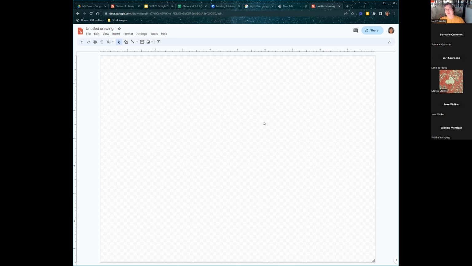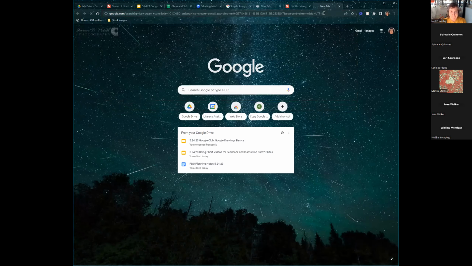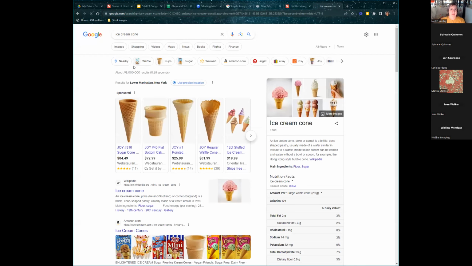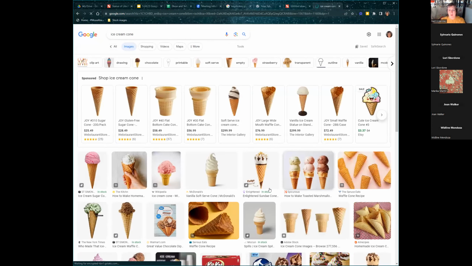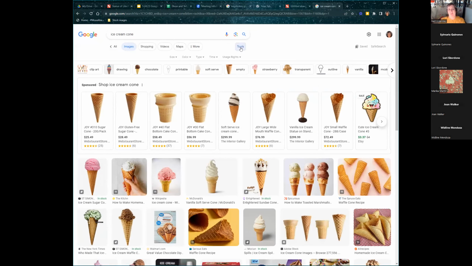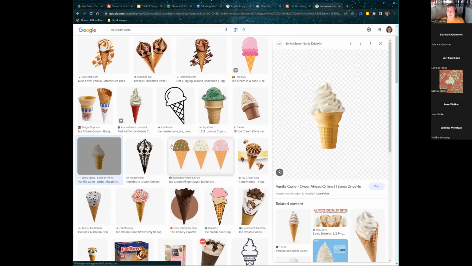So if you were doing a Google search for an image, right? So say I was going to look for an ice cream cone, and I wanted, let's go to images first, and then all of these pictures, we don't quite know what the backgrounds are, but we're guessing they come with a background. And then I only want to have transparent backgrounds. I have this option of tools, and then under color, I can say transparent. And you'll see, if I click on one of these, maybe we'll see if it's true. Yeah, you'll see that you get that checkerboard behind it.